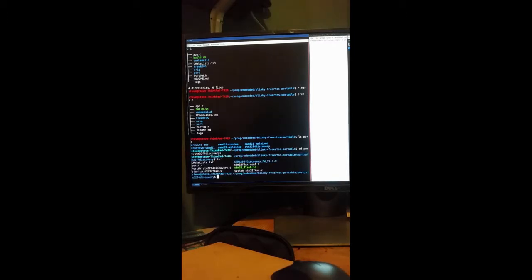The structure is here. Under the port directory, we see all the different ports. For example, this is the STM port.